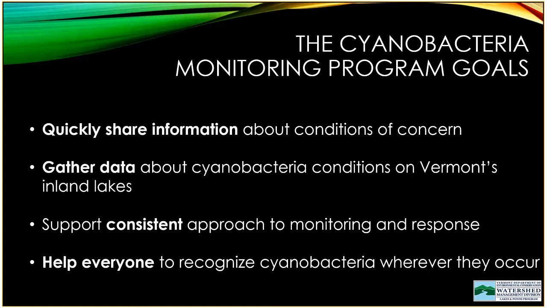As I mentioned in part 1, under general ecology, cyanobacteria are found everywhere. They're not always abundant and obvious to us, but they are present on many of our water bodies. We also like to use this data that is collected using the visual assessment approach to provide a consistent way to talk about cyanobacteria conditions and to help facilitate a consistent approach to how we respond to those conditions when they occur. And finally, we want to help everyone recognize cyanobacteria wherever they may occur.